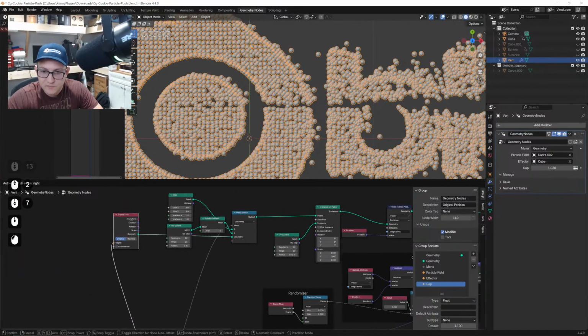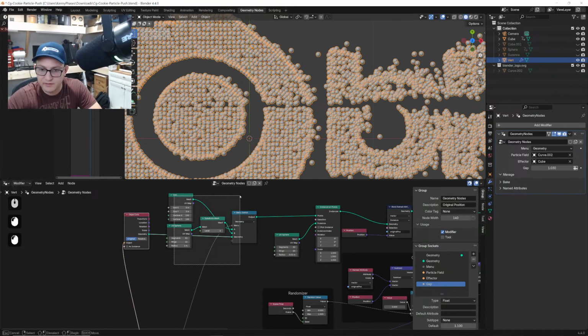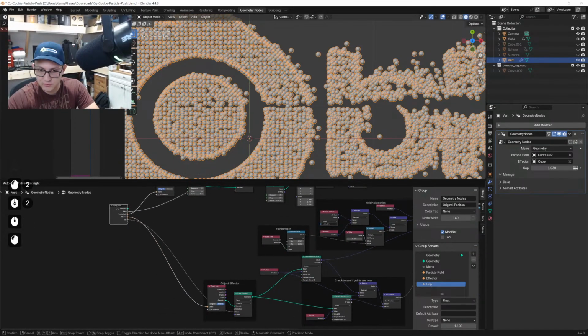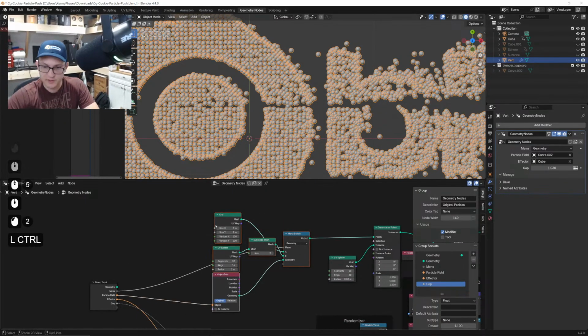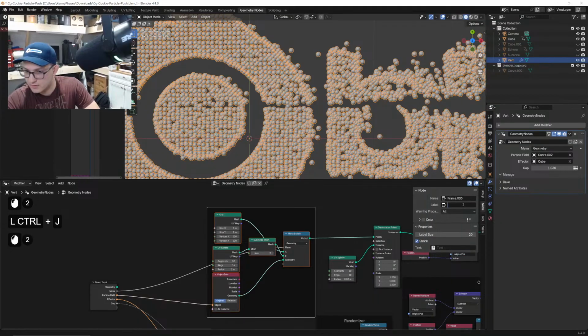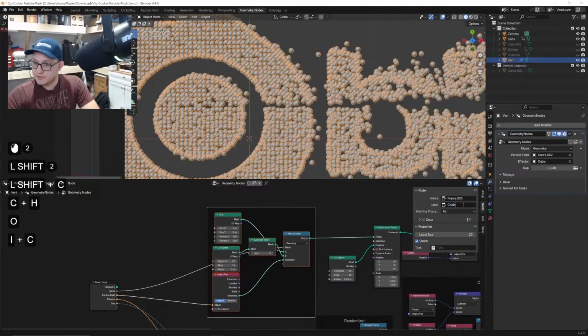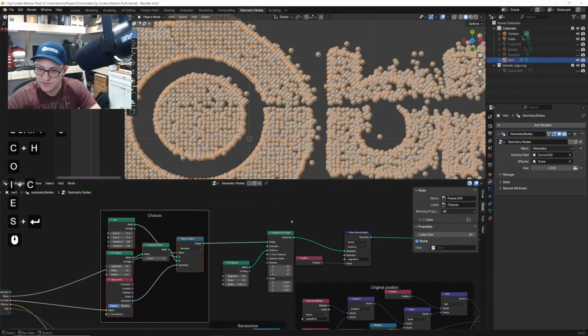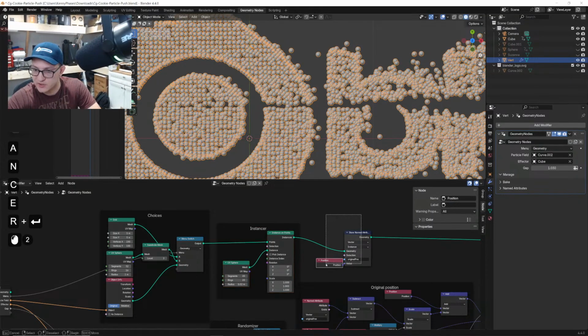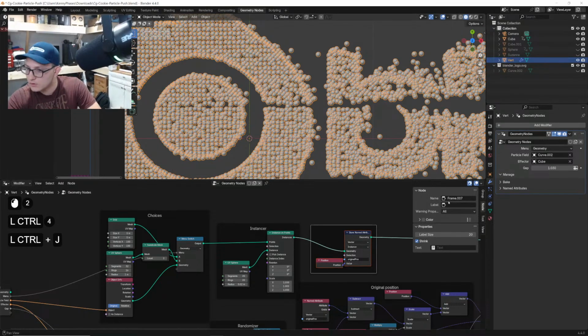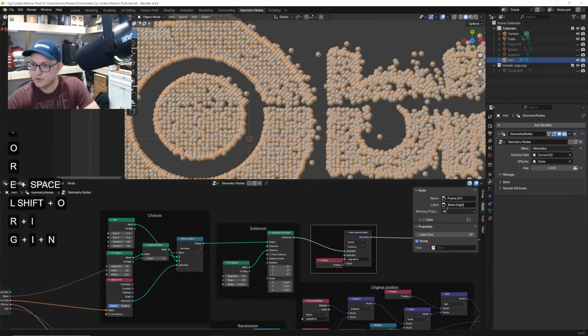All right. I'm going to go ahead and highlight all this. This is going to be my switch. Hold on. I'm going to join these, and I'm just going to call this choices. Make it simple. This is going to be our instancer here. Instancer. Okay, and then these right here, this is going to be store original position. Store original position.